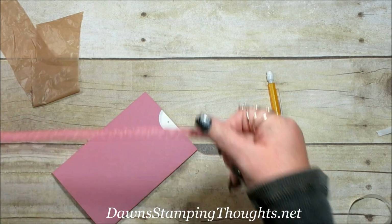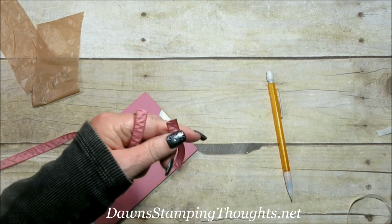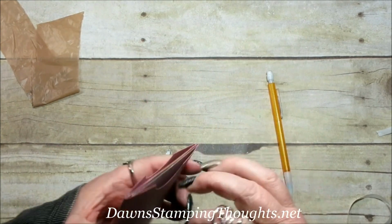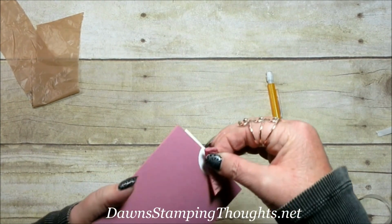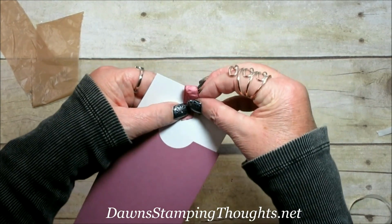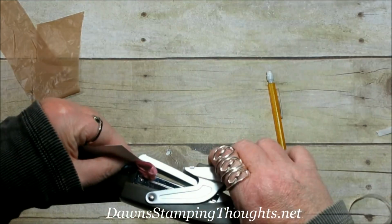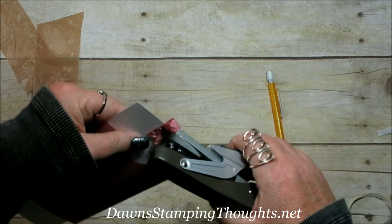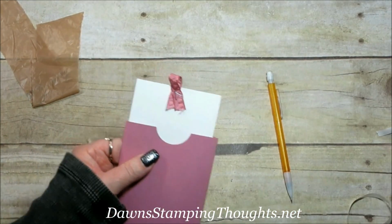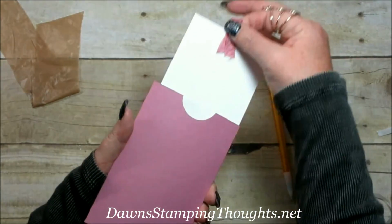I'm going to take some ruche ribbon. This is the Sweet Sugar Plum. I'm just going to gather it, pull the card out. Just like that. Then I'm going to staple it. I'm going to staple it twice, making a crisscross or an X so it holds that ribbon in place. And then they know to pull that when they receive the card.